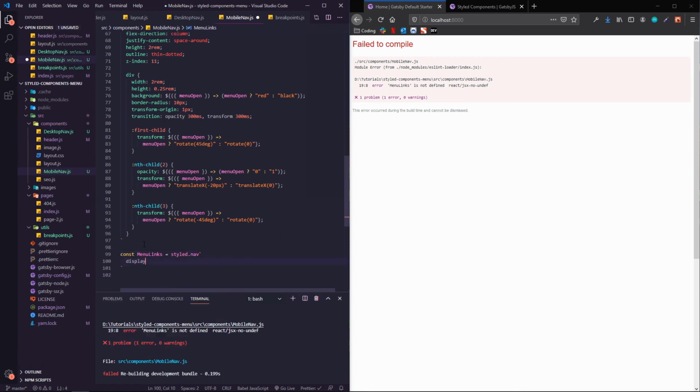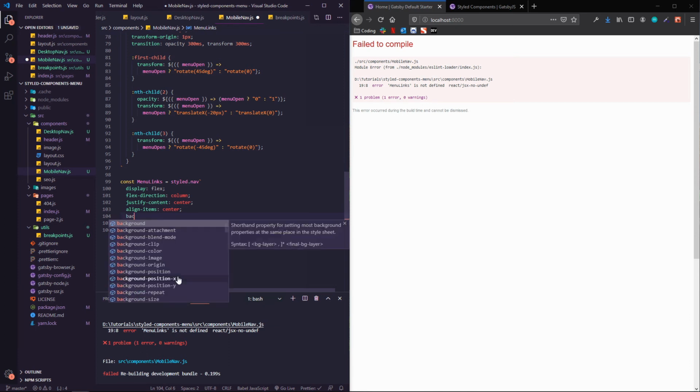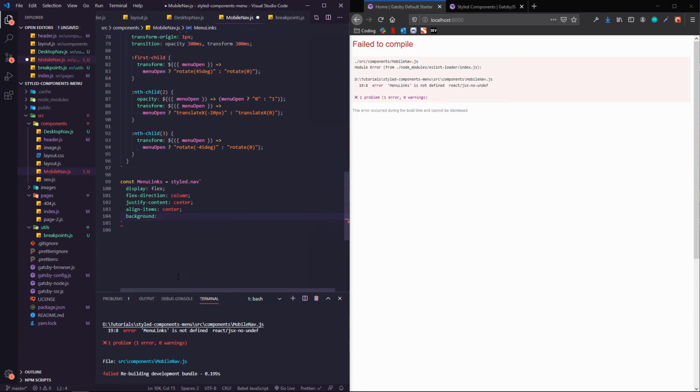Let's give it a display of flex, a flex direction of column, justify content center and align items center. We'll give it a background of, well, the blue again. I don't like any of these default colors, but it's fine. It'll get the point across.